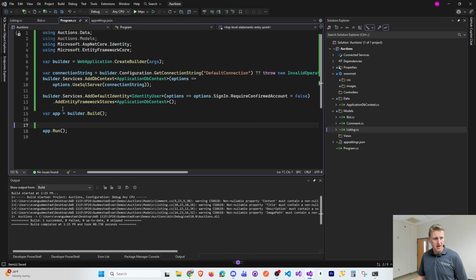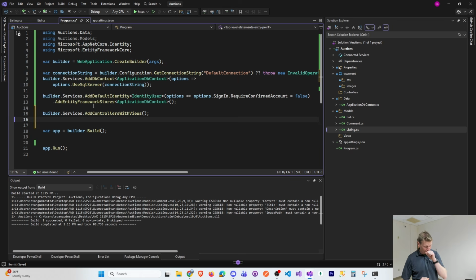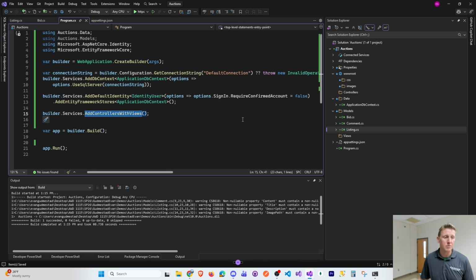Just a little bit more of what I would call MVC boilerplate. Add controllers with views, that's MVC controllers, and of course that's the views folder, which we haven't wired any of that up yet. Then we build, then we run.